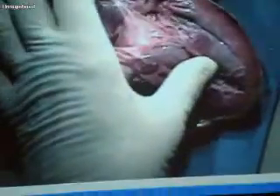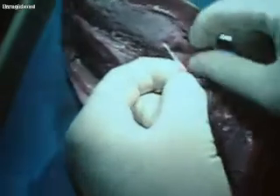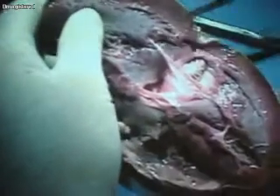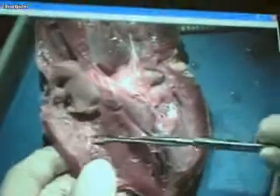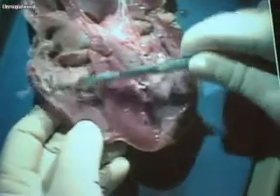If you stick your hand into both sides and feel towards the middle, you can sometimes feel a really thin spot that used to be the foramen ovale. But on this one there's just not enough atrium left. If I look on the left side, we have a lot of atrium left, so we're going to look inside there. Here's that pectinate muscle of the left atrium. Do you see where these chordae tendineae are attached — how it sort of forms nipples in the muscle? These are the papillary muscles attaching the chordae tendineae to the bottom.